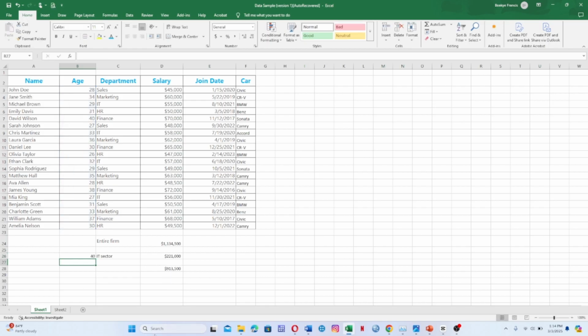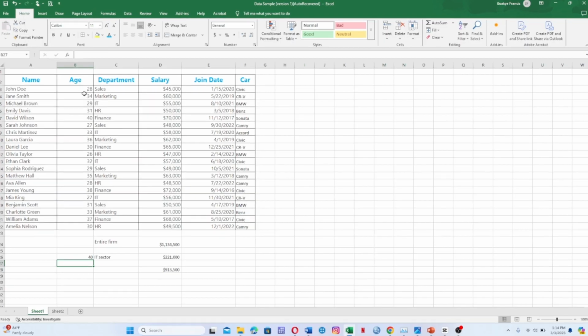So it gives us an age of 40 years, which means the oldest person in the firm is 40 years old. So let's say if you have data with a total sample size of 1,000, you can't glance through and find the oldest age, so you have to set in a formula to get the age correct.